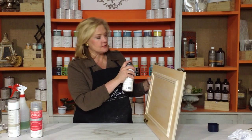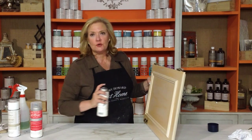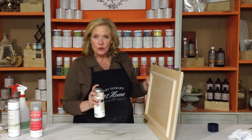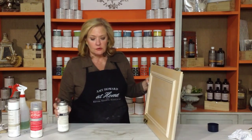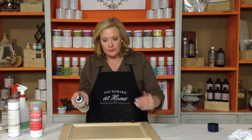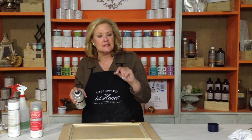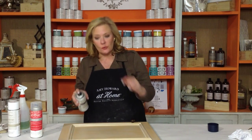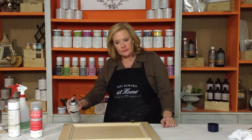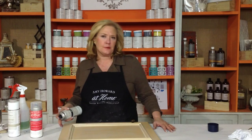You're going to learn about how far you need to stay away from it. It's best that you work away from your body and work away on a piece. So if this is a tabletop and I'm painting a nightstand, instead of spraying coming towards myself, that's not what you should do because you're going to get overspray on this side. And if you get overspray, usually it's pebbly — it's not a pretty sheen. Instead, it's better that I start close to me and work my way out, and I'm going to have better coverage and a prettier finish.